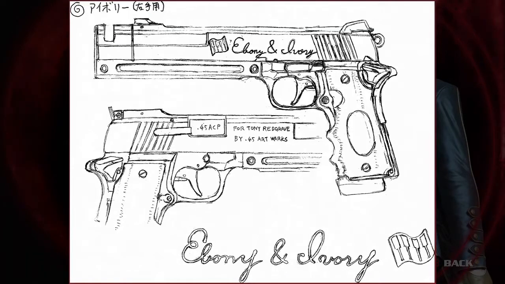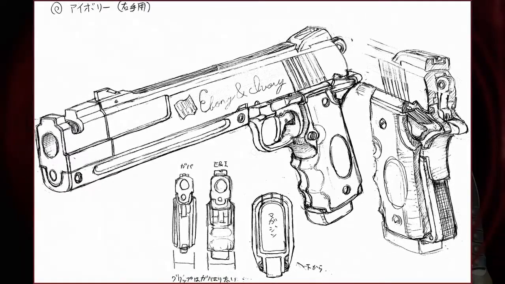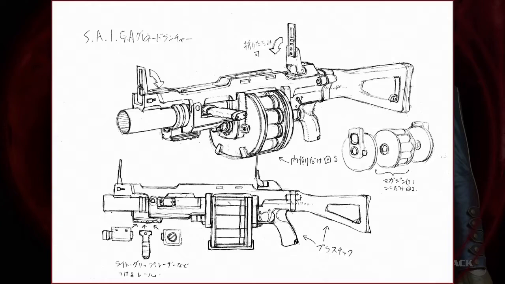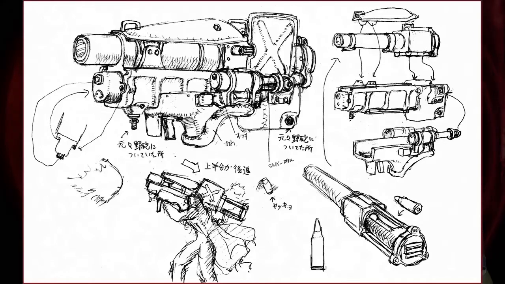Ebony, Ivory. And here you have the whole set, these are appreciably different guns. I know, I just had fun with it. Saiga, I don't know what that stands for. Grenade launcher. It's just a grenade launcher. That's a gun that never got in the game. Submachine gun. A Tommy gun. Underwater gun. Let's skip. We've seen it. This a rocket launcher? Looks like it. Usually you do get a rocket launcher right at the end of a Resident Evil game. Usually it's like a story rocket launcher that you get to finish off the final boss.